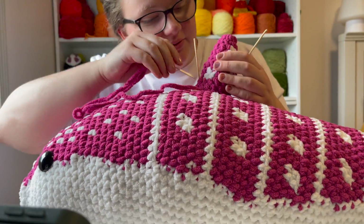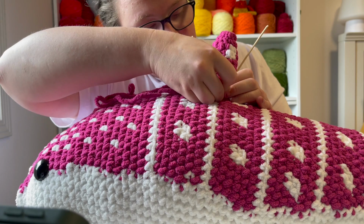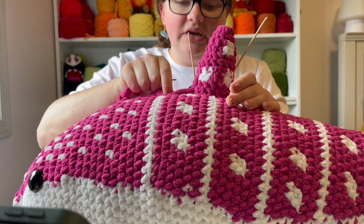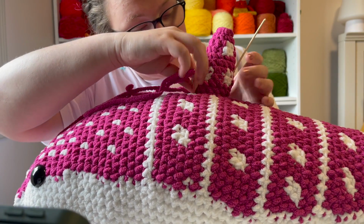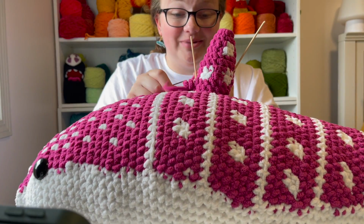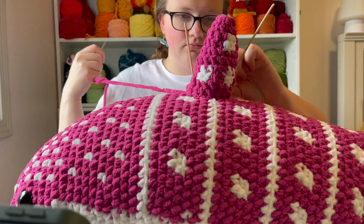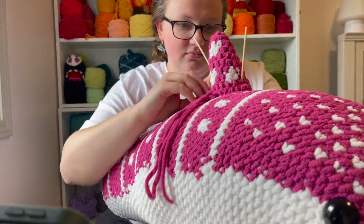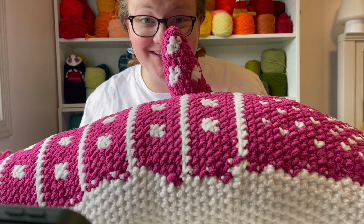This is not working for me to show you what I'm doing, but right now I'm just taking the front loop of my fin and then I'm crocheting it into like the very top layer of the stitch. I am not digging it super deep down into the polyfill as it will just pull out all of the polyfill and make a huge mess, and then I'll have to try and shove the polyfill back into the stitch or end up taking the polyfill out, which is not what I want to do. Before I double sew this, I'm going to check again.